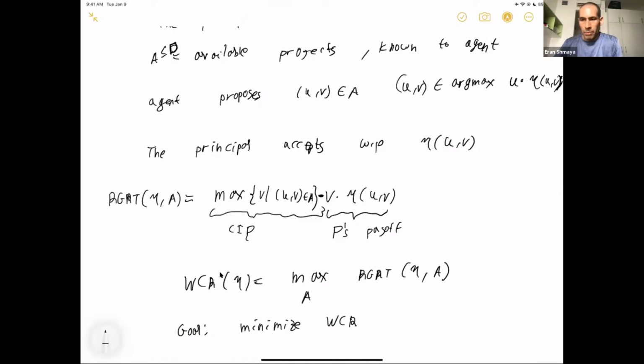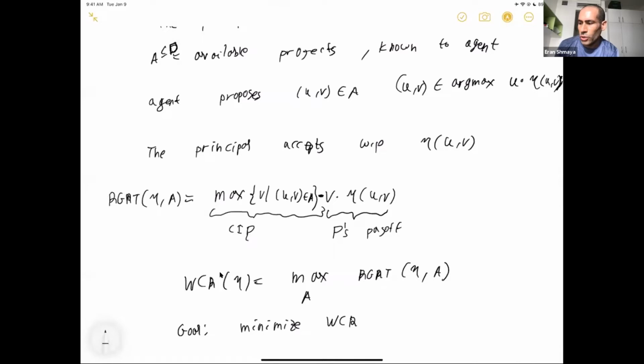With the worst case regret approach, you can do a lot. In particular, we will solve for this problem. We can also solve a more general problem in which the agent proposes a set of projects to the principal, and the principal picks one of them. This is more complicated than what I present today. If you're interested in this, you can come to Yingni's talk next week in the workshop on learning, and she will talk about that. But I'm going to concentrate on this model where the agent can propose only one project.